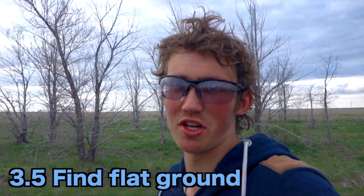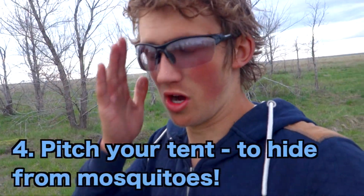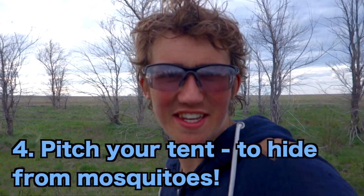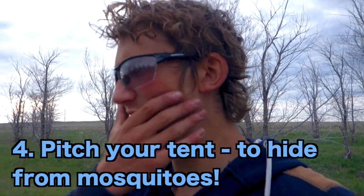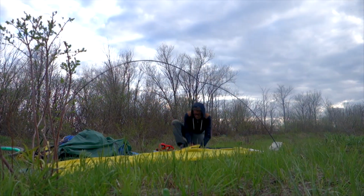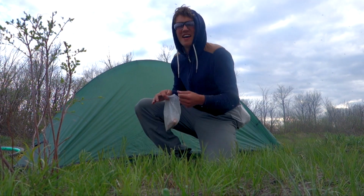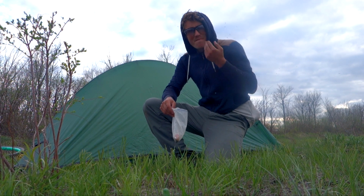Okay, so you're at your campsite and you've found some flat ground. Step 4, once you're not being eaten by mosquitoes, is to put up your tent. As quickly as possible, especially if there's loads of mosquitoes around. Peg out your tent, and then get everything inside, and then jump in yourself.